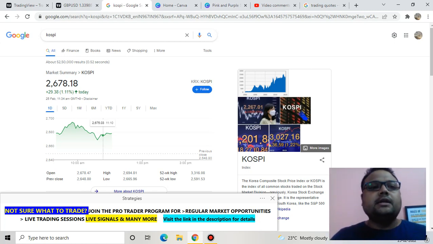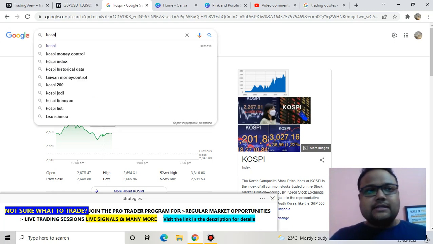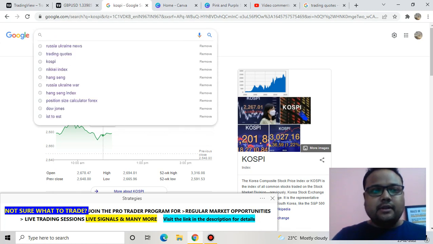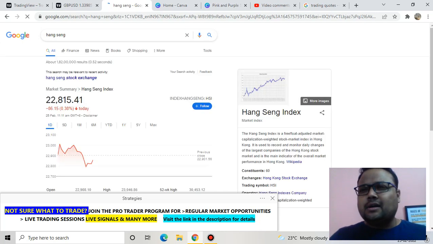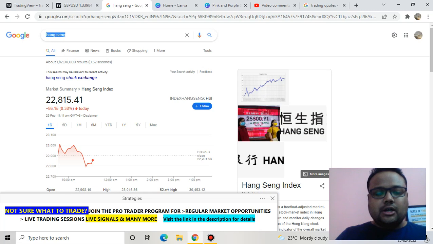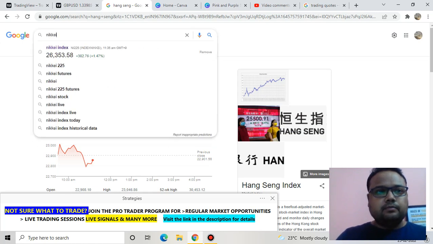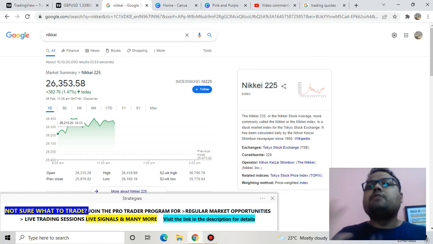I have already shown this in my earlier videos on EURUSD and gold, that the global market is also trying to recover. This is the KOSPI Korean index here, and we can see the Korean index is trying to recover in positive. Hang Seng was positive in the morning, but right now it is under some pressure. But if we look at the chart of Nikkei, we can see that Nikkei is very much positive, 1.47%. So stock markets around the world, though they have witnessed heavy sell-off for the last couple of days, have now factored in the war and the market is trying to recover.